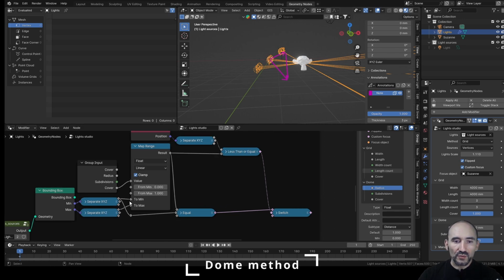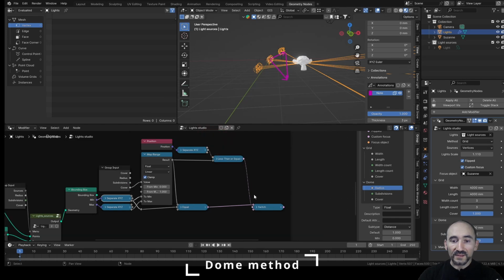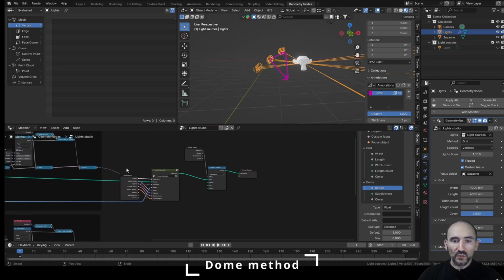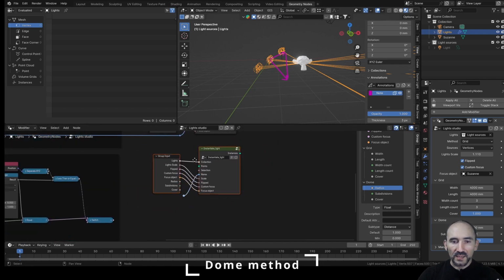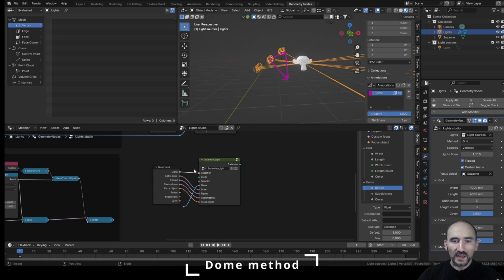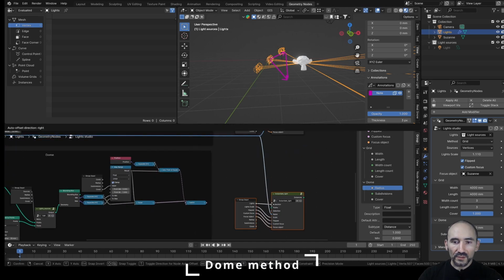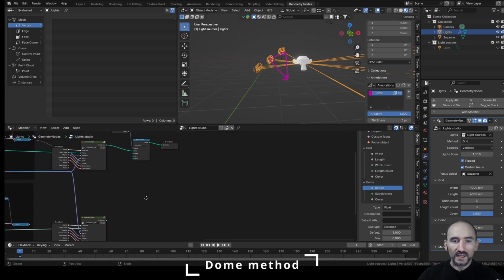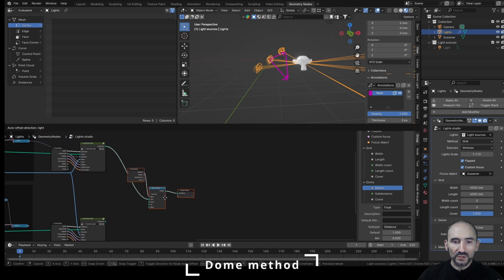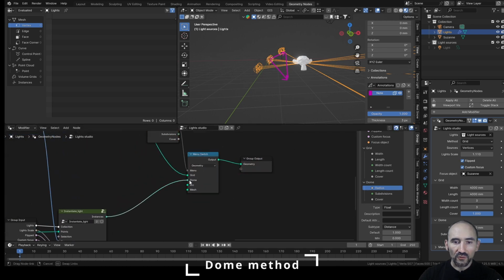So in this case I will use the Z position for the mean and for the maximum, and the same Z for the limit for the correct selection of the points. And in this case we needed to duplicate the instantiating node with the Shift and D, linking the correct information like the name of the attribute for the normal from the previous common and shared variable, link the output of the chosen point inside our points on which we want to instantiate the lights, and link this output inside the general menu for the dome result.